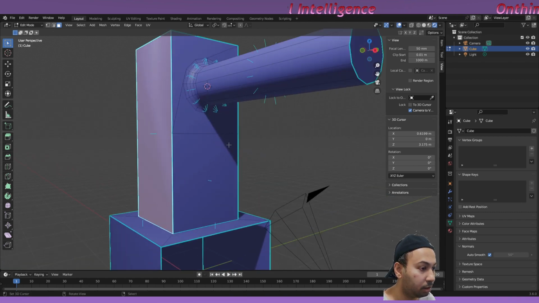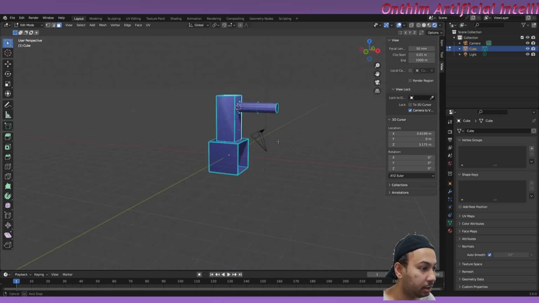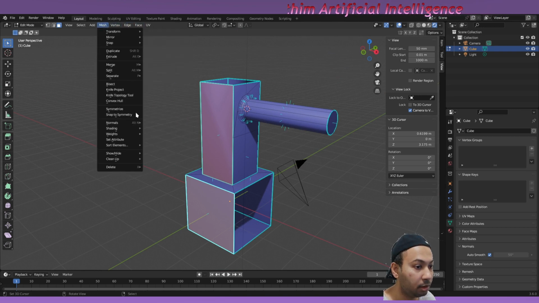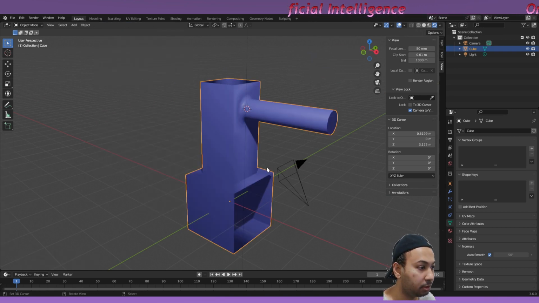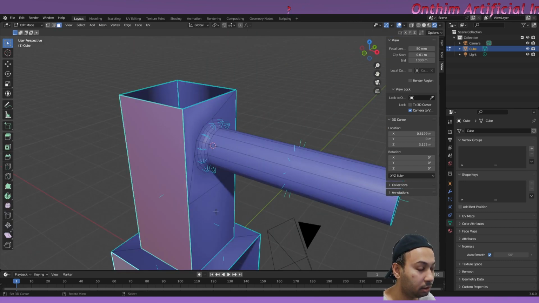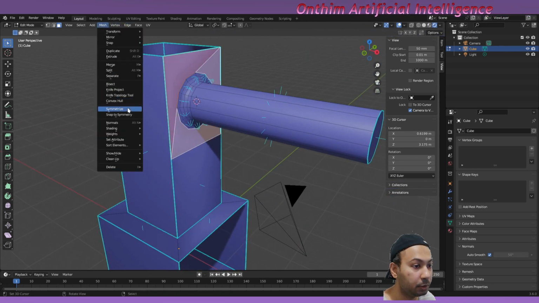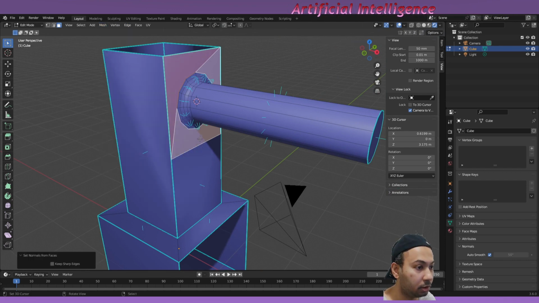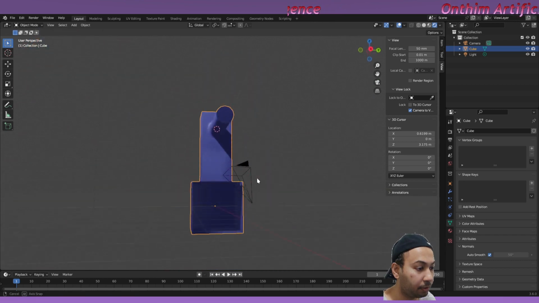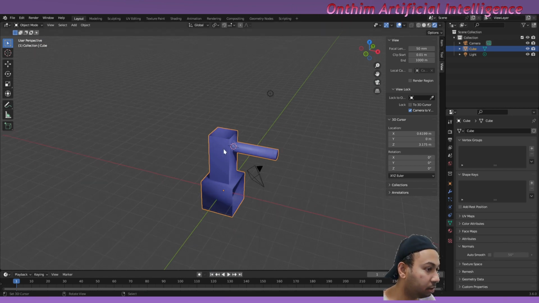One way to solve this is probably to select both faces or similar faces and do the same. Set Normal. Now it fixed the problem. Now we get the problem here. Just keep going, let's see. But the idea is, normally it maybe has to do with the auto smooth thing.